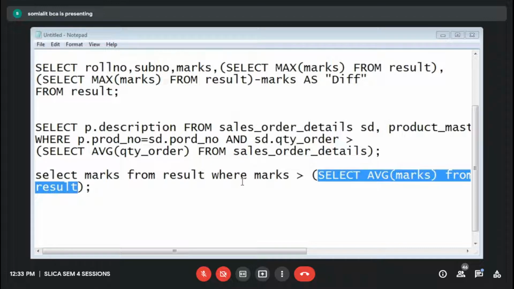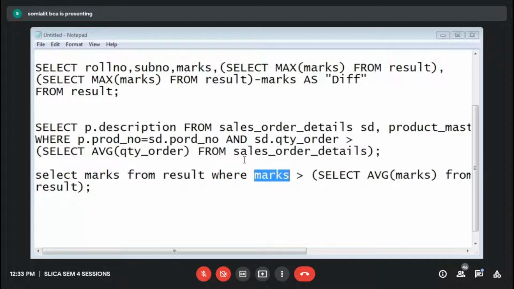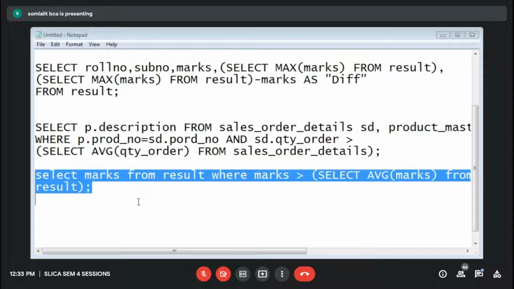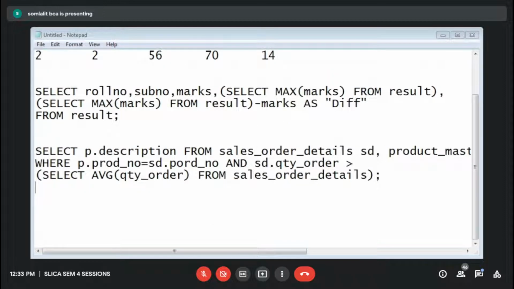So the way we do that is we need to relate the outer query table with the inner query table. So let's see how to do that. Suppose for the same example that we want to find the product, but now whose quantity ordered is greater than average quantity, but of that particular product, not all the products.